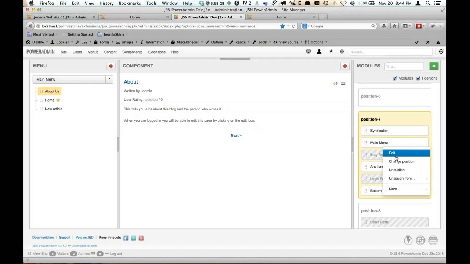You just click on it, show up the context menu, and unassign from this page. So you will see here that this module is now presented with the gray background, which means that it is a published module, but it is not assigned to this About Us menu item.